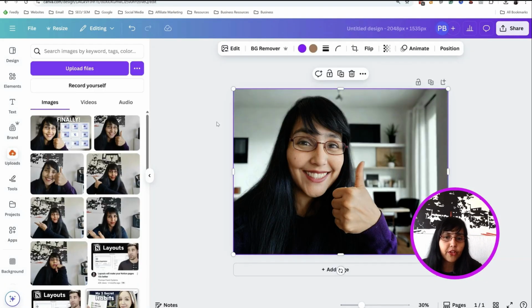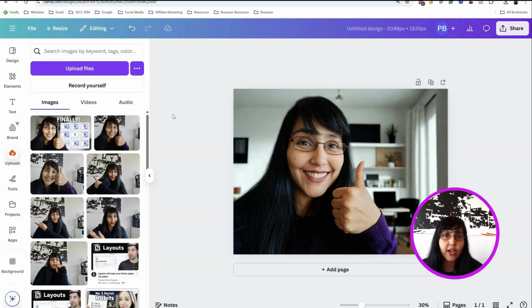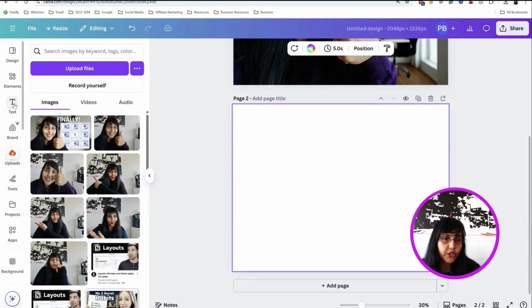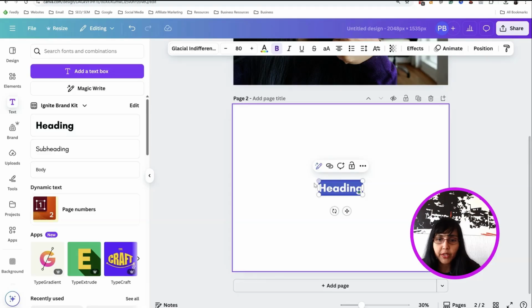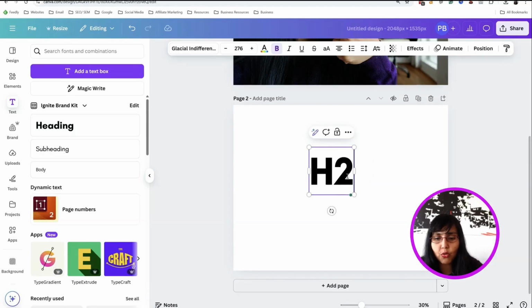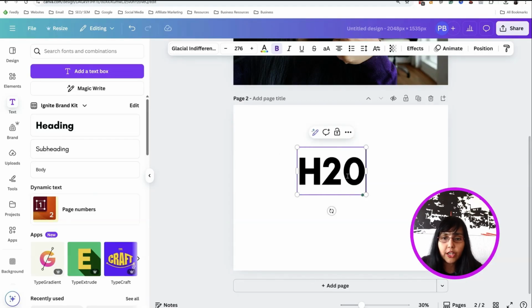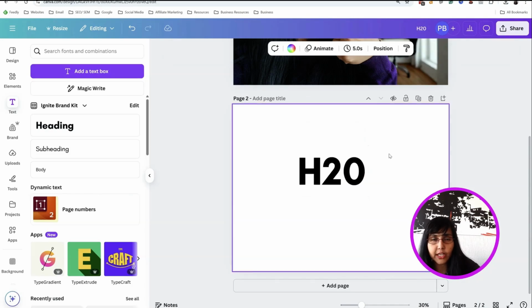The next one is Superscript and Subscript. Now, you might have seen my other video, which is how to Superscript in Canva. It was like, okay, you take separate text boxes. So I'm just going to put here something like H2O. So earlier, you would have to take the 2 out, make it a separate text box, make it smaller, move it, and basically spend like 5 minutes changing a simple thing. Now, it's just super easy.